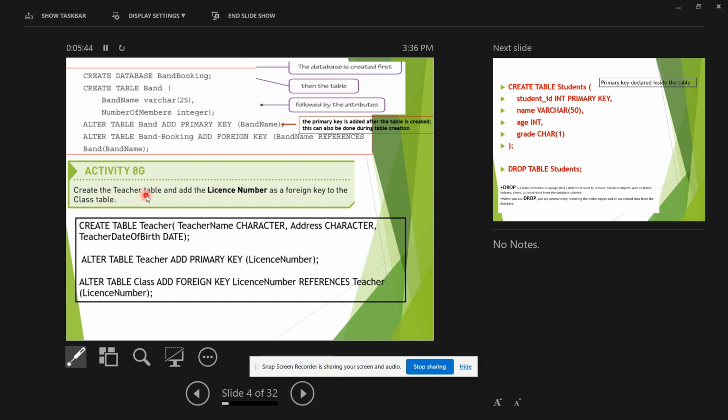One table is the teacher table and the other table is the class table, and you have to define the license number as a foreign key in which table, the class table, okay. Yes, in the class table it was a foreign key, so it means it was a primary key in the teachers table, okay.